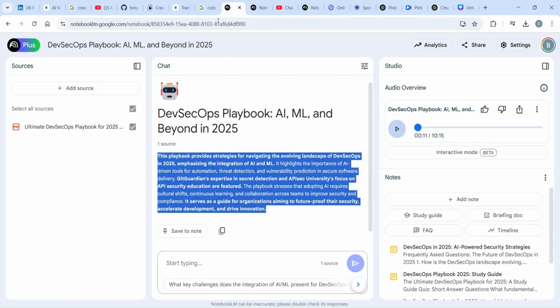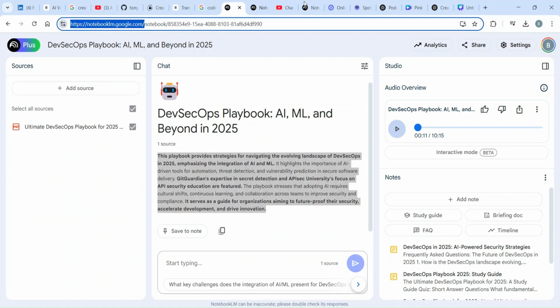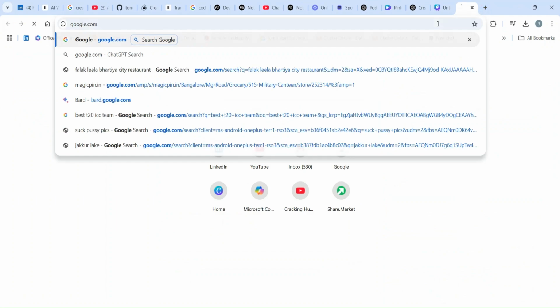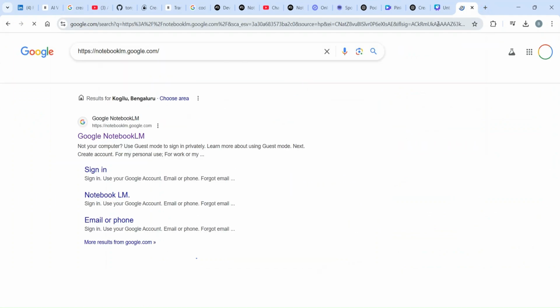let me go ahead and show how to do it. As you all know, Google NotebookLM is a powerful RAG model, and today we are going to use it to build a podcast for us. All you need to do is go to google.com and click the pod this link.